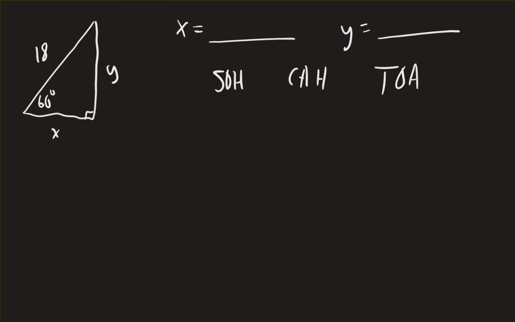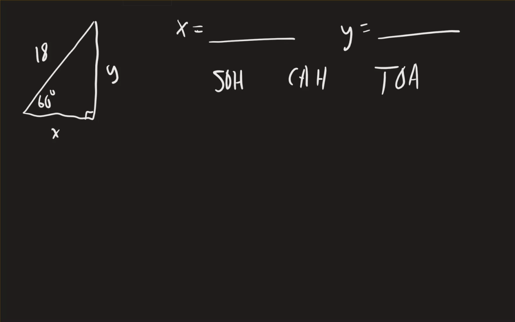It does say find the exact values, so we've got to be careful with that at the end. Make sure our answers are not some rounded decimal. And you need to take your pick. If you're going to solve an equation, you can't solve for x and y at the same time. We need two separate things. So I'm going to find x first.